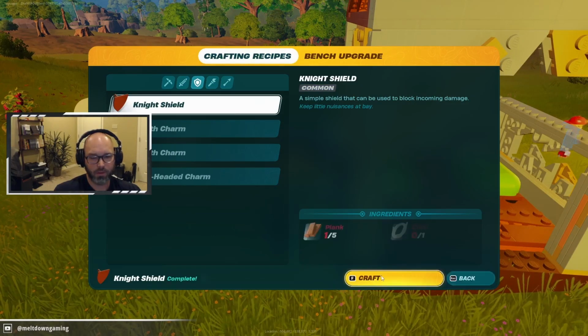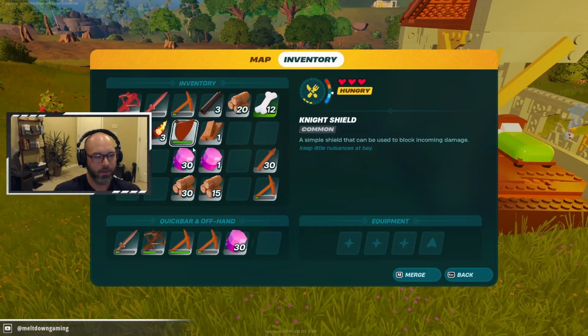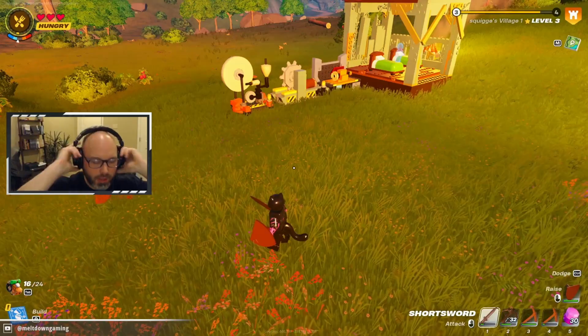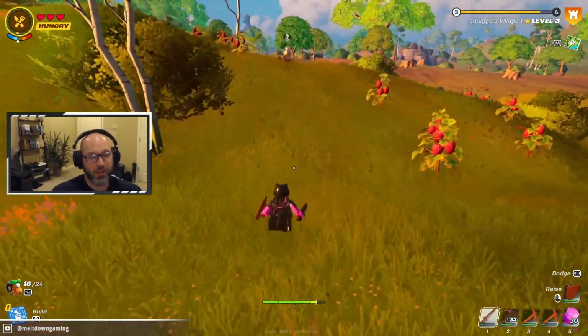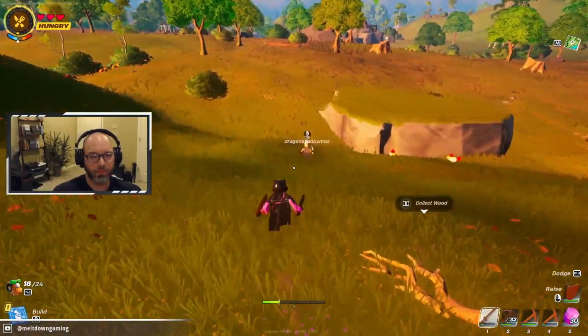I know where one is. Okay. Do you want to get some stuff and go over there? Yeah. Let's do it. Let's go explore the cave. Spelunking. It's up here somewhere.